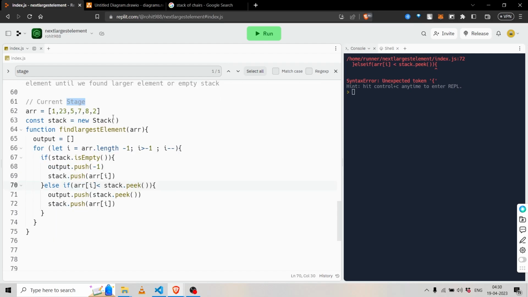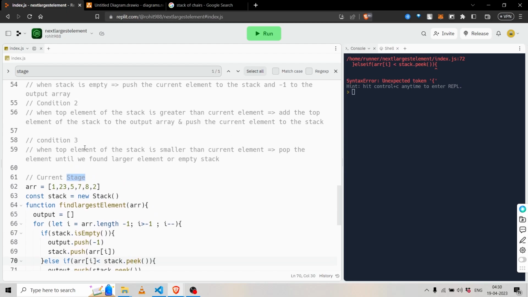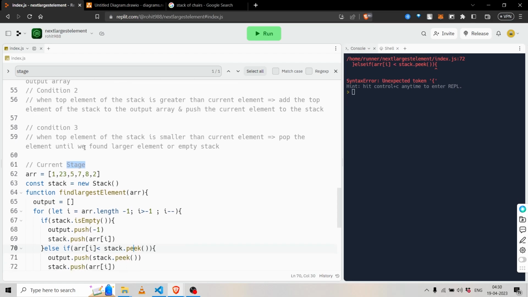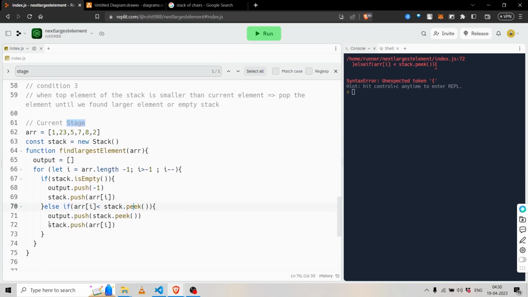The third condition is the case where the top element of the stack is smaller than the current element of the array. We keep popping until we find a larger element or an empty stack.